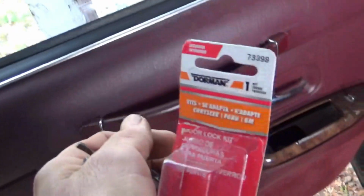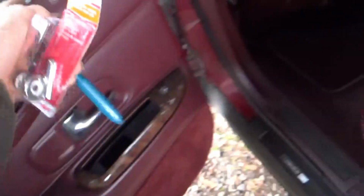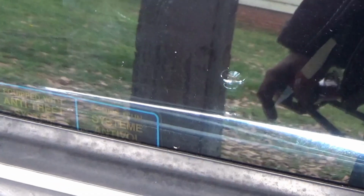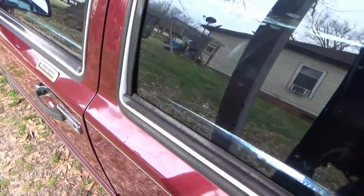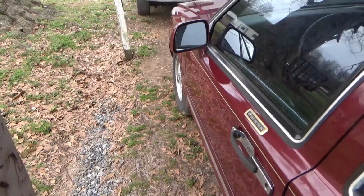It's just this little pack of Dorman Help door lock kit. Old style screw on. That's much better, because that door always gives us problems with locking and unlocking. So now I can just reach back here and pull it up if I need to. Which is perfect. So now we can get on to the wheels and take those off.